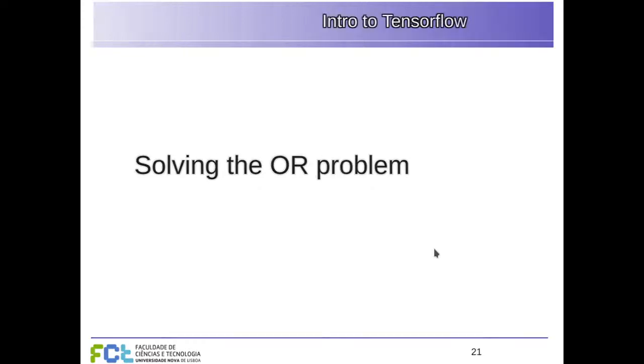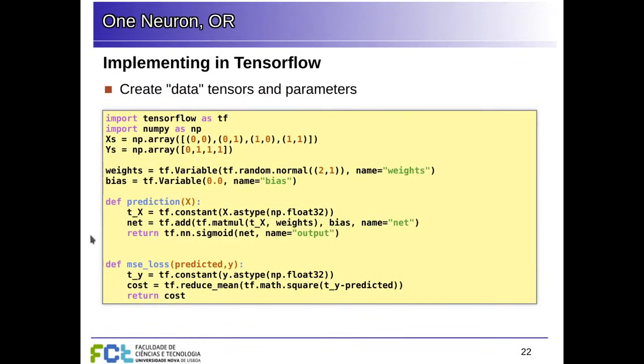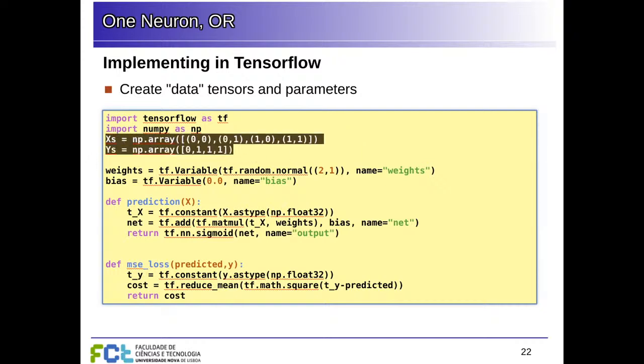Now we can do this to solve a different kind of problem where we don't load the data, but we use the OR function. So you can see here we have pairs of values, 0, 0, 0 and 1, 1 and 0. So 0 is false, 1 is true. And since this is the OR function, false or false will be false, false or true will be true, and the other will be true too. So this is the output, 0, 1, 1, 1. This is the desired output for these examples. And this will be the training set that we're going to use.